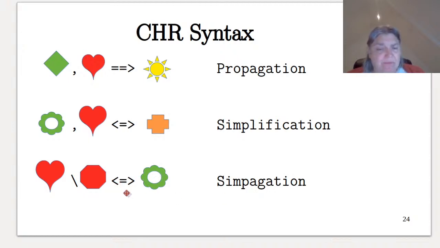Everything after the operator, after the double-headed arrow, is actually looked through, and it's usually a comma separated sequence of Prolog terms and CHR constraints. If they're CHR constraints, they are added just as if you called them from Prolog, and if they are Prolog terms, they are called. There is one bit of syntax that I did not intend to cover in this lecture, and that is immediately after the operator, you can place a Prolog term, which will be called as a goal, and this is a so-called guard. And the rule will only fire if the guard succeeds.